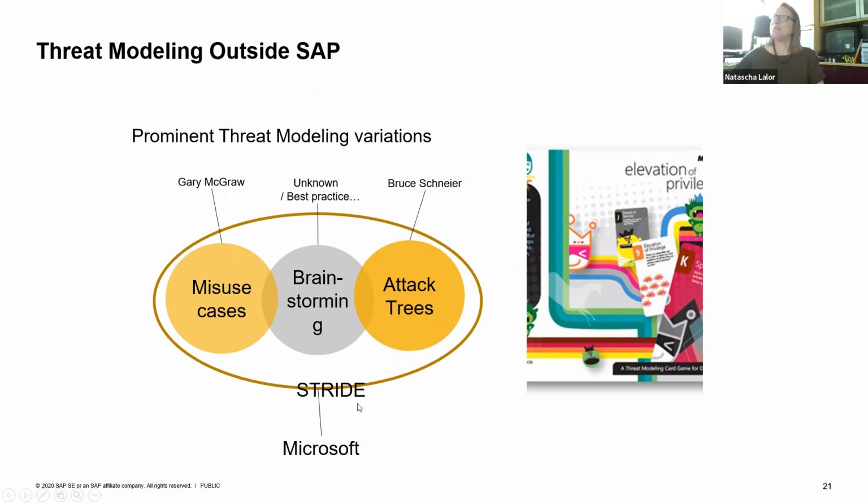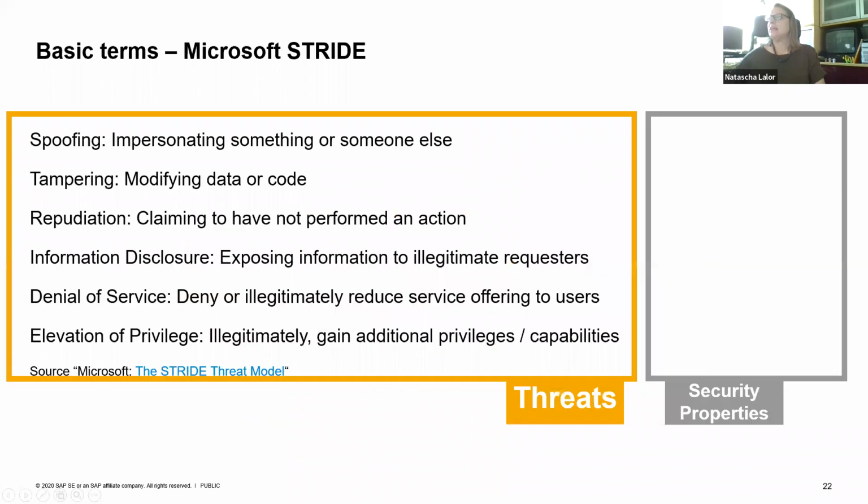That's called the STRIDE model. That's what Microsoft is using, and that is what SAP is using as well, just as an example. But again, I would say whatever you're most comfortable with. If you studied cybersecurity in university and you've done the attack trees and you like them, of course, go ahead with the attack trees. If not, do the brainstorming or a mixture of everything. That's what SAP is doing.